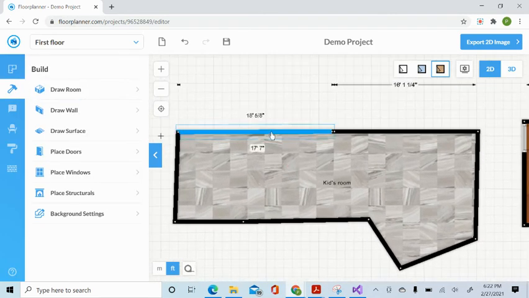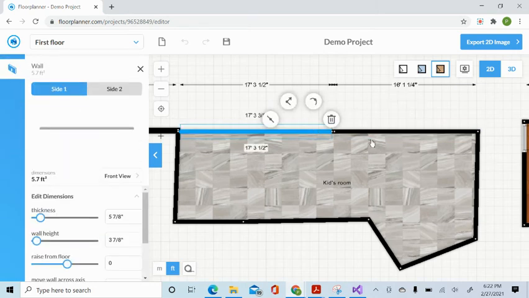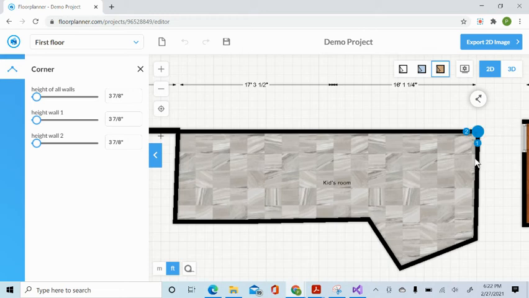So using it, it creates the flooring that you want. Well, let's make it a bit higher. And if you click on a point, it makes both of these walls higher, like the same height.